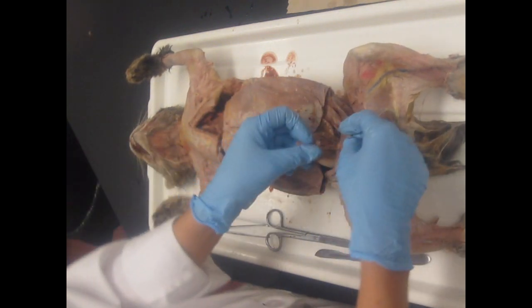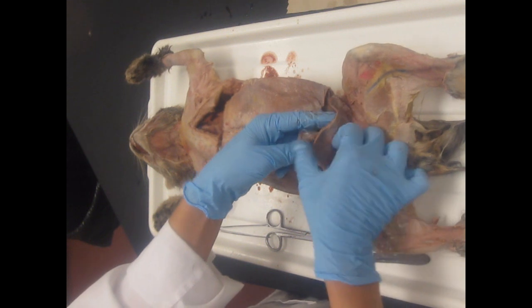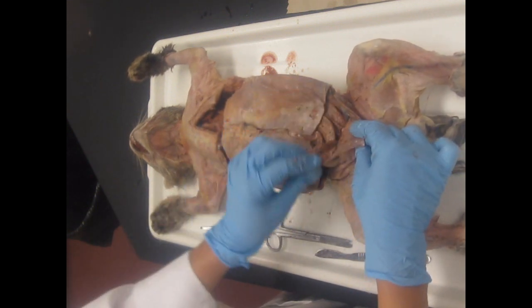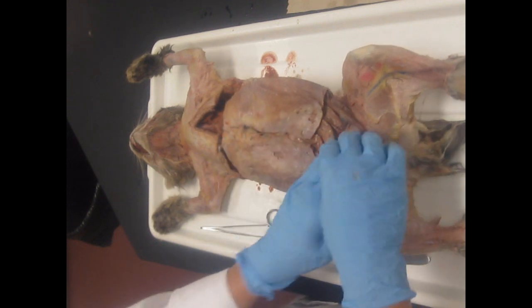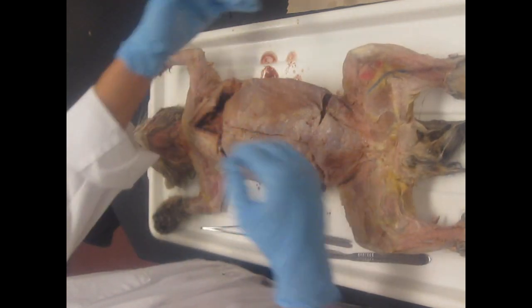Okay, if you lift this back, there's our urinary bladder. Nice sac. And it is attached to the abdominal wall with a ligament. This membrane here is called the median umbilical ligament. Do not cut that off. Okay. Alright, now the abdomen isn't open yet.